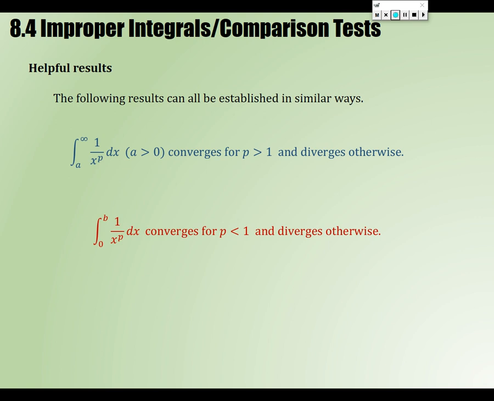In fact, you could establish this one the way we just did, or you could establish this through an argument about inverses. In some ways, the inverses of these functions are these functions. Doesn't it feel basically the same as if you reorient your coordinate system to integrate out to infinity along a horizontal asymptote, as it does to integrate near a vertical asymptote going up? You just rotate your coordinate system and think about the inverse function. So you get the exact cases, the other cases, for that situation.